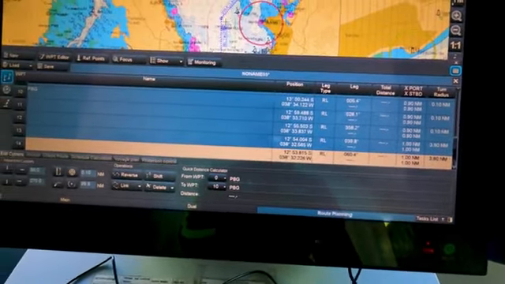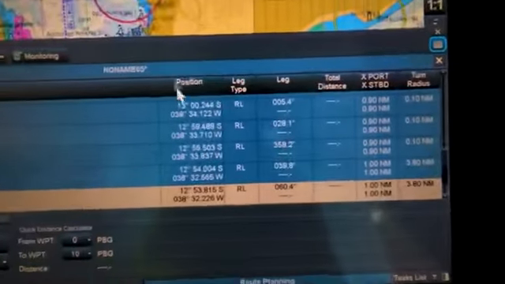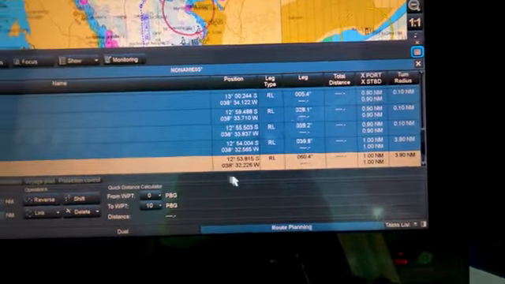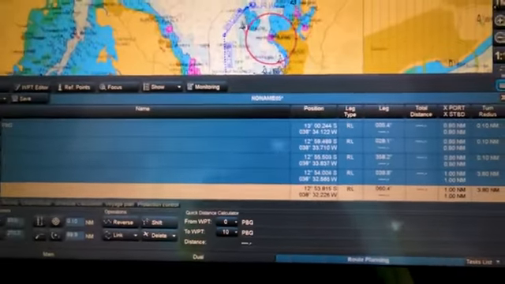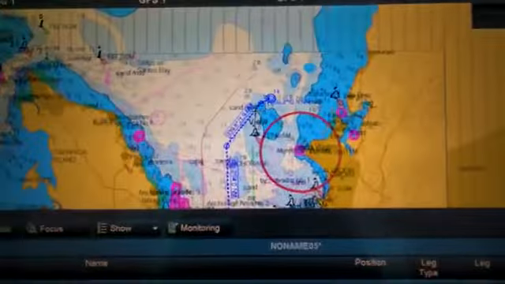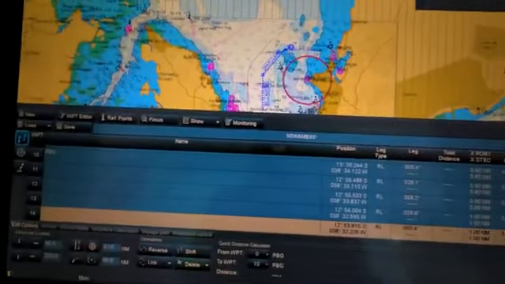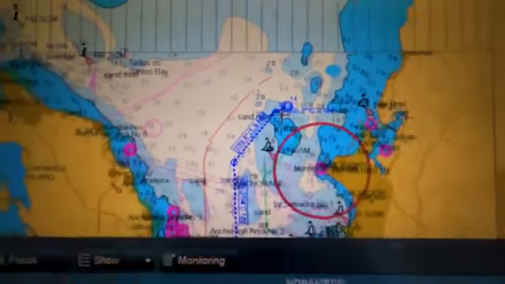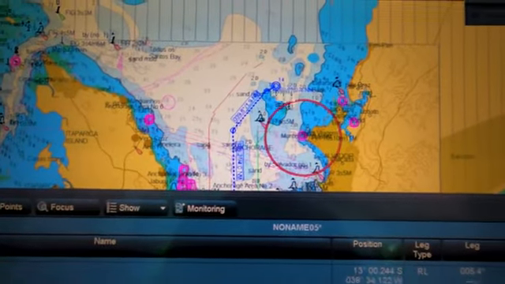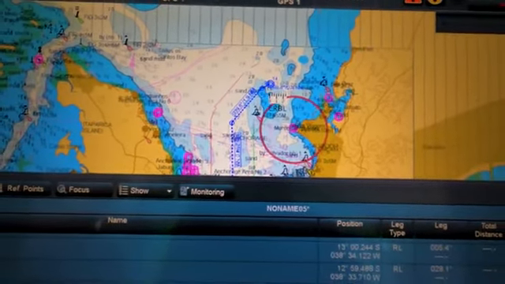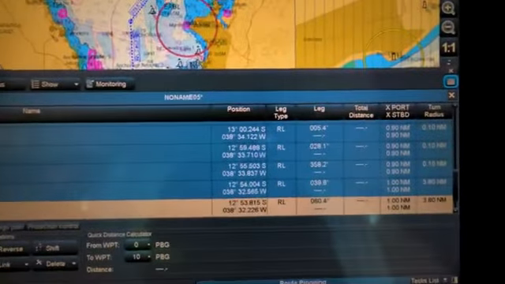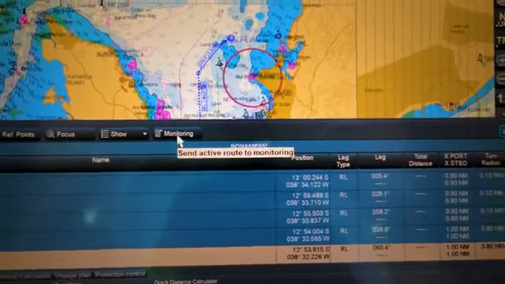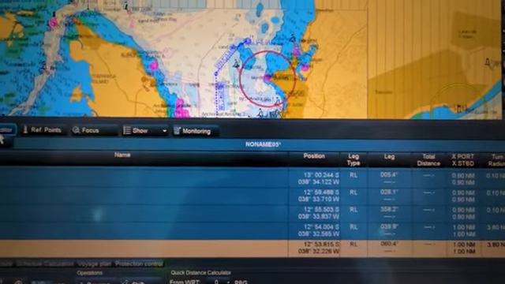So then what you have to do is check your waypoints. One of the reasons for no data coming over here is, as you can see, the total distance is missing. Here also the distance is missing. One of the reasons can be the distance between two waypoints in a route is too short. For example, here, the last waypoint number 14 and waypoint number 13 are too close. So your distance will not come, which means you will not see any values, and you will not be able to put this route into monitoring either.